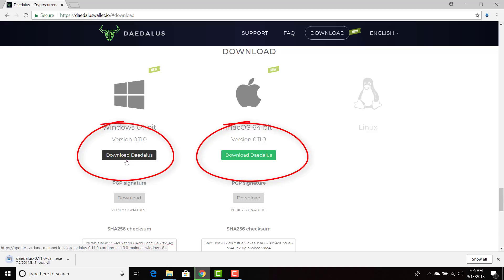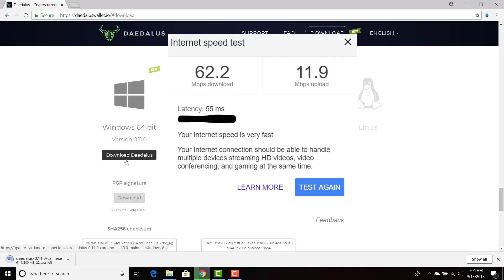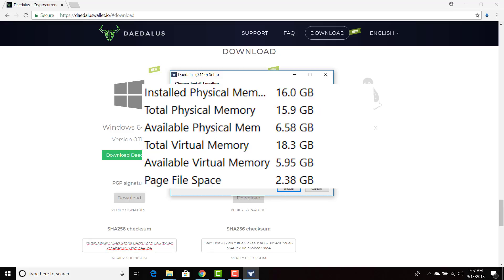All you have to do is click download — it takes about a minute. I'll attach my internet speed as a benchmark. Once you finish downloading, it will show up on your bar at the bottom — this is for Windows computers. Click it and when prompted 'Do you want to allow this app to make changes on your device?' click yes. The space required is 482 megabytes — about half a gig. I have around 180 gigs left on my hard drive, so that's how much space you need to successfully install it.